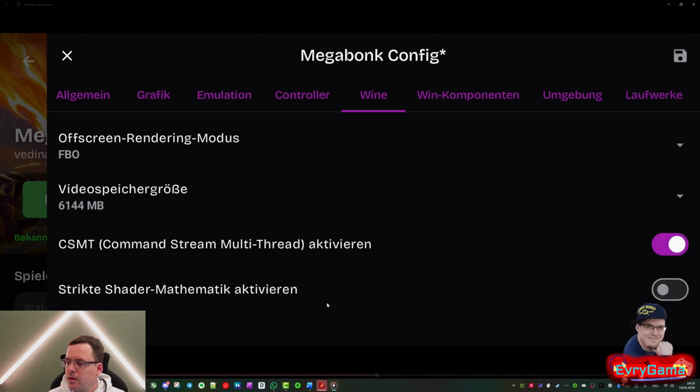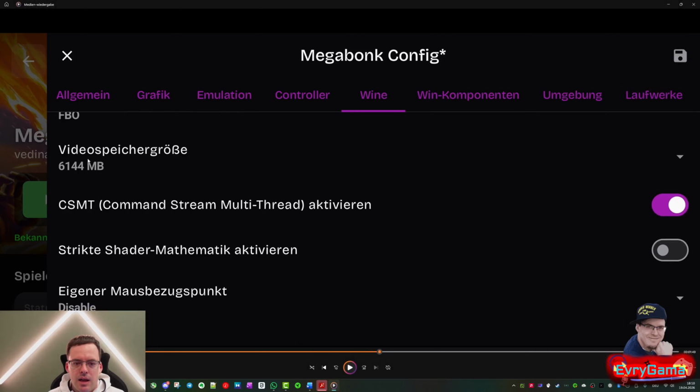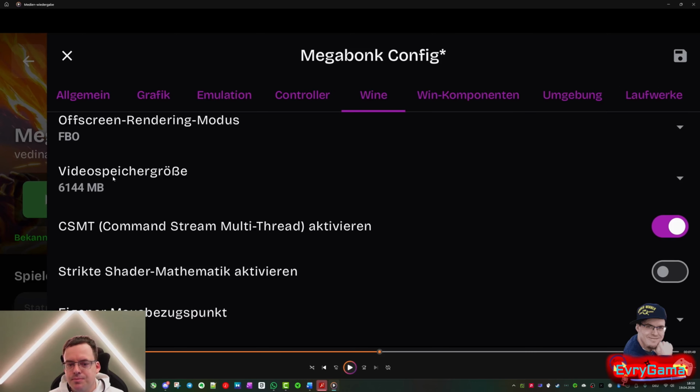Okay, here I set up the video memory size to 6 GB. You don't need that much for Megabonk, but this is just a preset that I found that was recommended, and I would also use it for bigger games usually. Then the multi-threading I would turn off, or you could possibly also turn it on.